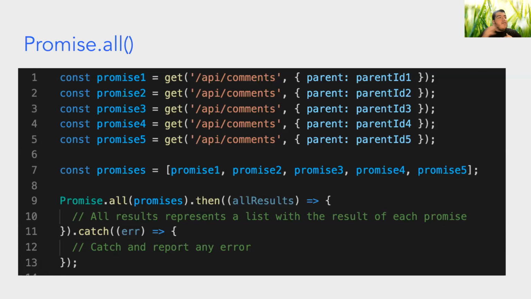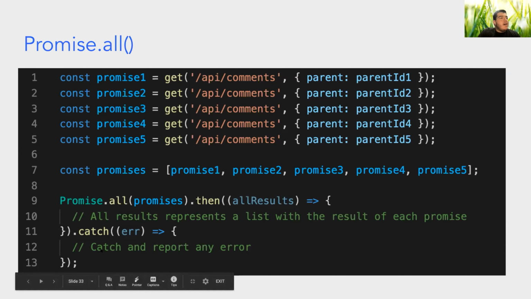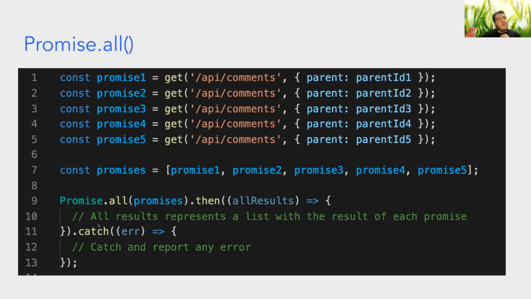And let's say if only one runs into an error, then it's basically going to throw the error for the entire promise. It won't give you partially resolved results. And we'll talk about other ways that you can handle partially resolved results. But when you're using Promise.all, it'll only execute .then if all the promises in your array succeeded.